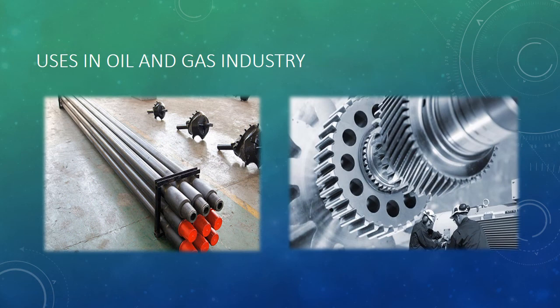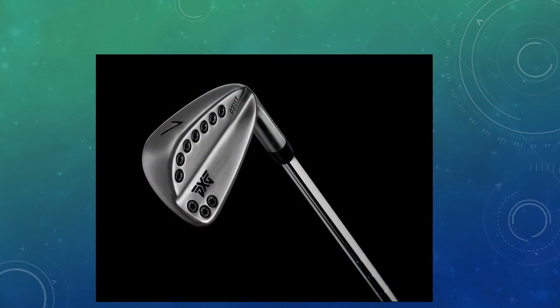Amorphous metals are also used in the oil and gas industry. Heavy industry also uses various amorphous metals as protective coatings for industrial machinery, on petroleum drill pipes, and for boiler tubes in electrical plants. Also, amorphous metals are used in golf clubs. They improve the performance of players so much that in 2003 the World Golf Association banned clubs containing more than 27% metallic glass related materials in them.